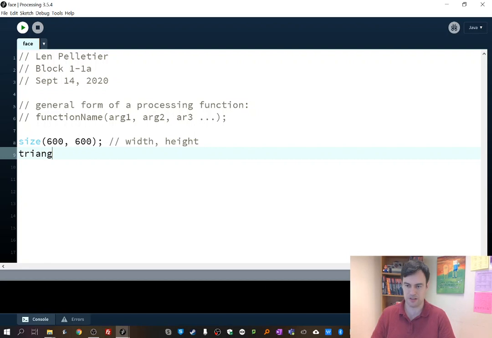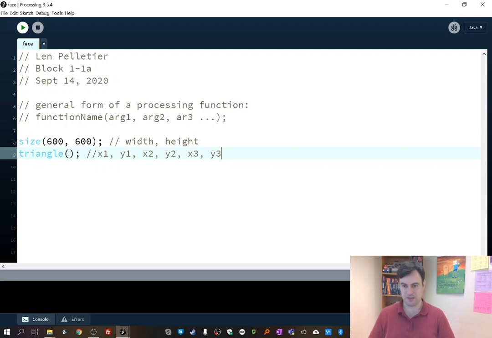So I'll show you what it looks like. You type in triangle. And then here's the pattern that the arguments follow. They follow x1, y1, so a coordinate of one of the vertices, x2, y2, so the coordinate of another vertex, and x3, y3, the coordinate of the third vertex. And just like the line, it doesn't really matter what order you put them in. You could put the left vertex first, or the right vertex first, or the top vertex first, as long as they're grouped together correctly. So it's always, here's one vertex, here's another vertex, here's a third vertex. The order doesn't matter, really, which one you do.